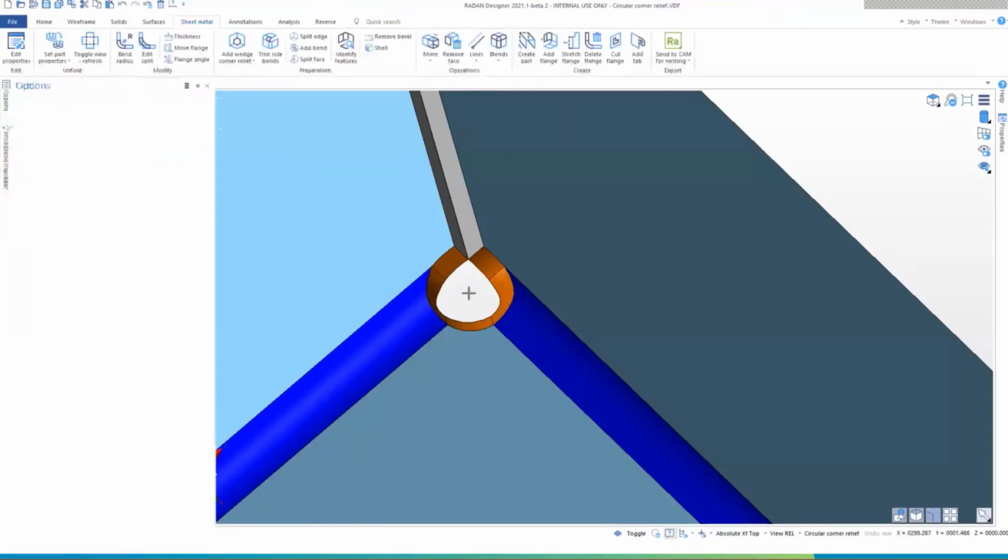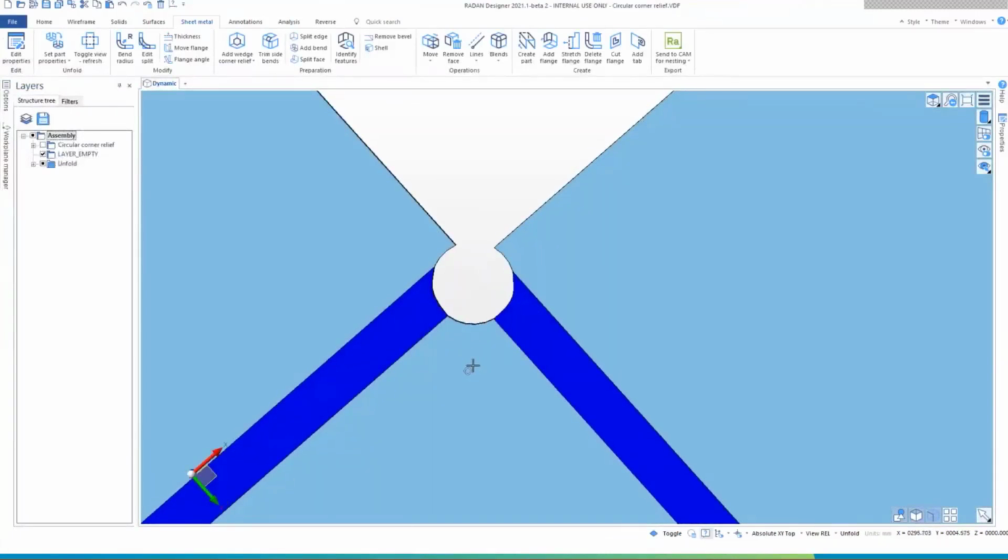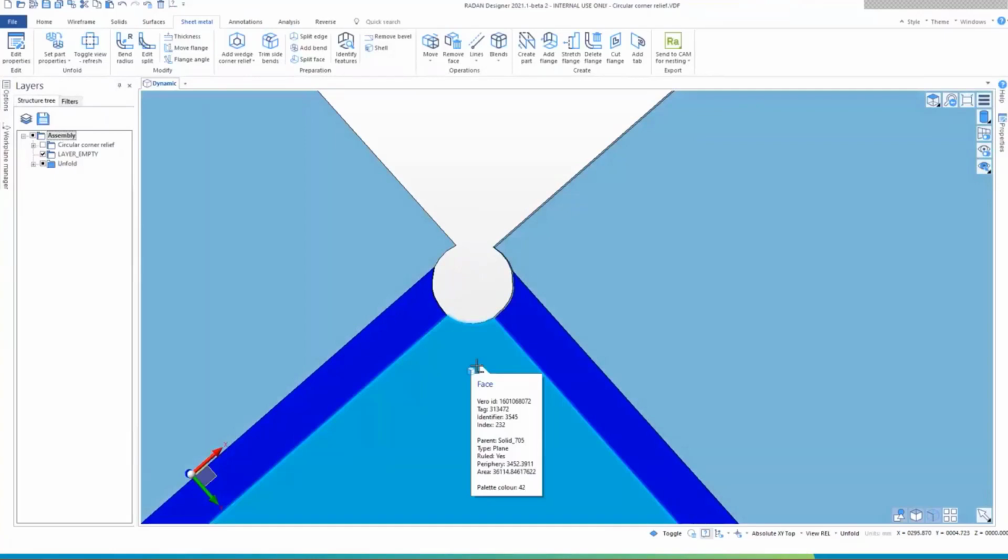Once this command is confirmed, I can unfold this model and we have a circle on the unfold. If we now send this model to nesting and then tool it with punching machine, that corner will be picked by a single round tool hit.